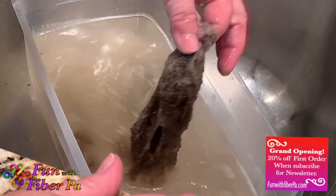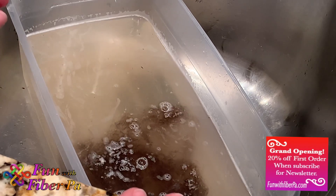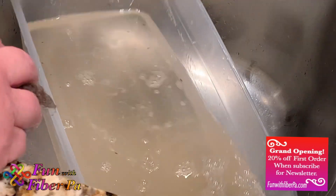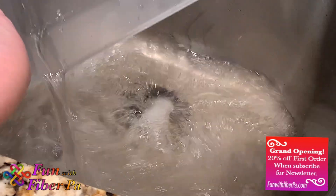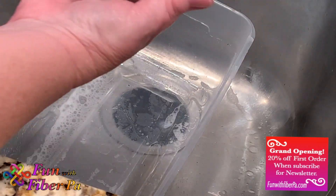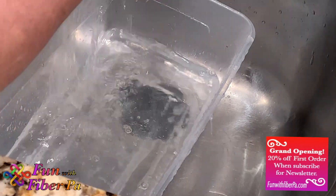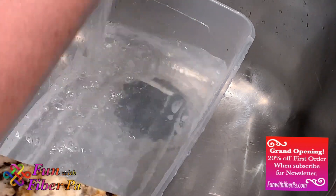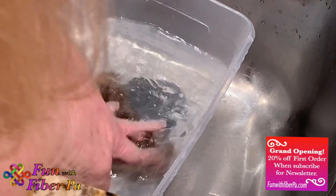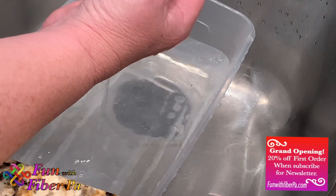Okay, it's been about 20 minutes. The reason for 20 minutes is that you do not want your water to get cold and have the lanolin reattach to the fibers — it is still quite hot in here. The water looks pretty good, it's not that dirty, so I'm going to drain that and just rinse this. The lanolin content in this is fairly low so I think one scouring should be enough. I'm just going to rinse it in the same heat that the wool is at right now — you do not want to go colder because that can shock the wool and cause it to felt. Hotter would be okay. Just swish this around a little bit. What's nice about the Unicorn Power Scour is that it doesn't suds that much, so it's very easy to get the detergent out of the fleece.